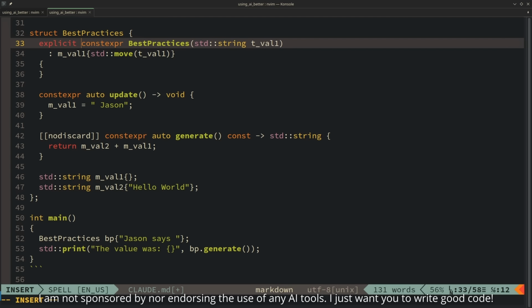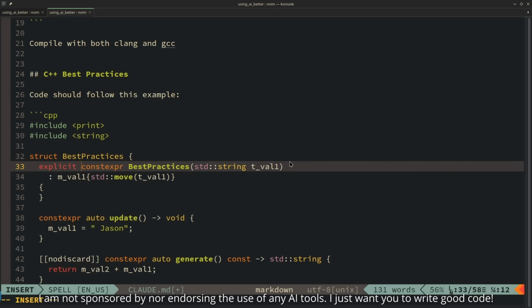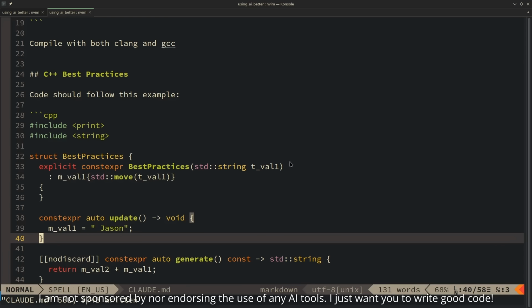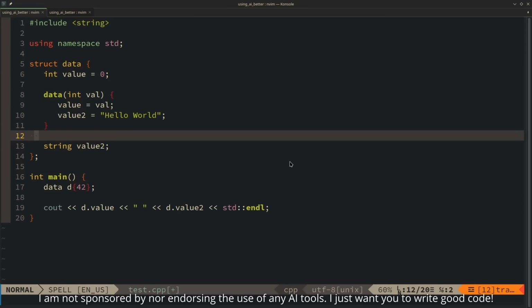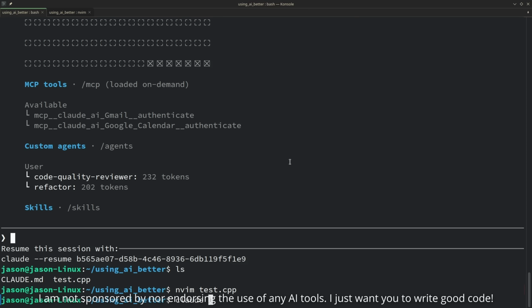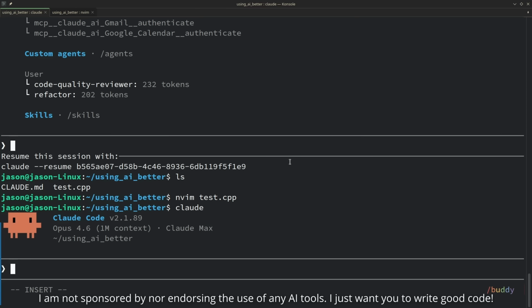I think this is pretty good. I am properly initializing mvel1. Yeah, I've given names that make some sense, follow some standard. It's got two spaces. I'm using nodiscard. I'm using trailing return types because I can. I'm using constexpr everywhere that I can. And I've moved to std::print here. I think that's good. So let's see what happens now. I'm going to leave this, and we're going to pull Claude back up. And let's see if my experiment is going to work correctly.